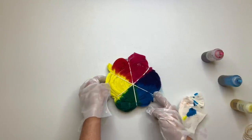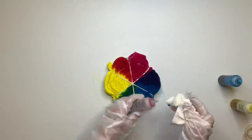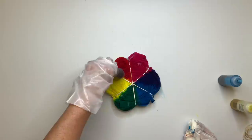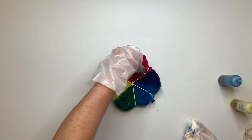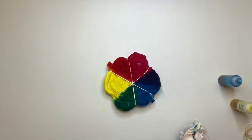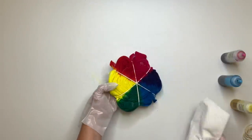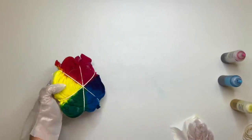Now is a good time to wipe up any mess that you might have around your project, and then go ahead and use some of the dye to touch up if you need to add a little bit more here or there. Now it's time to flip it over and do the same thing on the back side that you did on the front side.